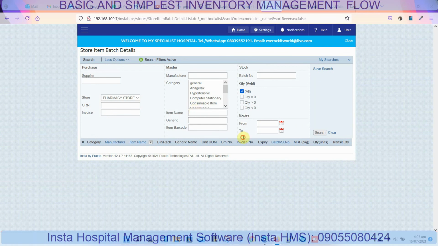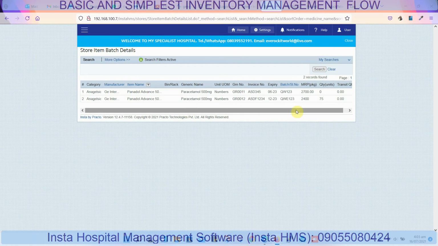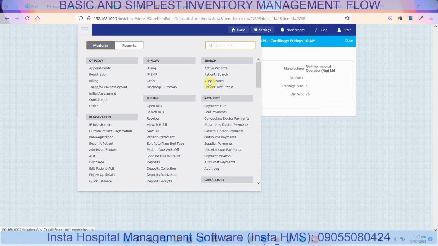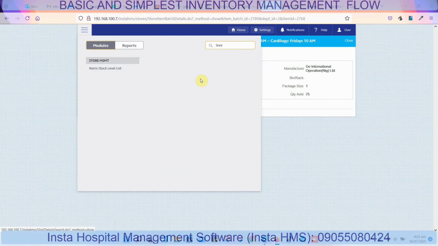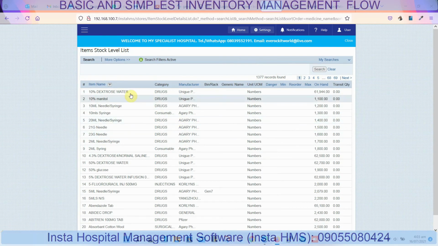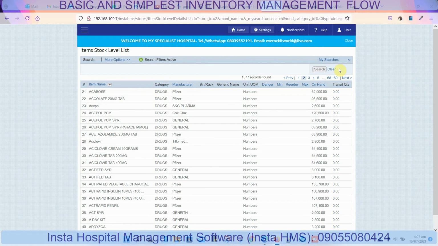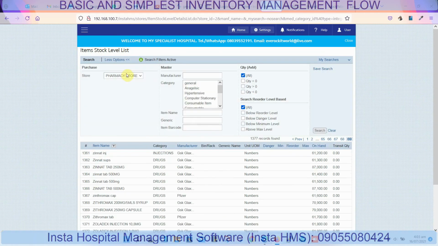For this item, okay, just a single batch. So remember, you can check all your stock level for all the items across in this store. See, for this item, this is the quantity, this item, this is the quantity, and so on. Page 1, page 2, page 3, and so to page 69. You can change stock at any time.